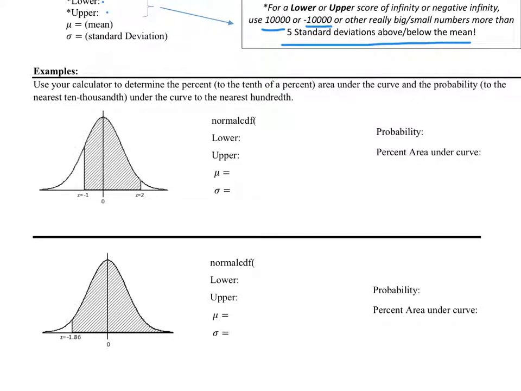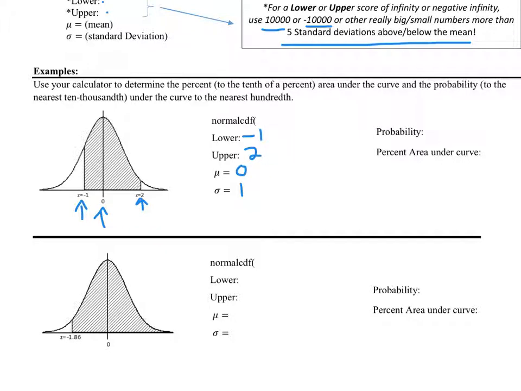Okay, so for example, what's the lower bound, upper bound, mean, and standard deviation? So when we have 0 as the mean, it is understood that this is the z-score. So when we're talking z-score, the mean is always 0 and the standard deviation is always 1. So then the lower bound here is the lowest spot that you'll go, and the higher bound is here.